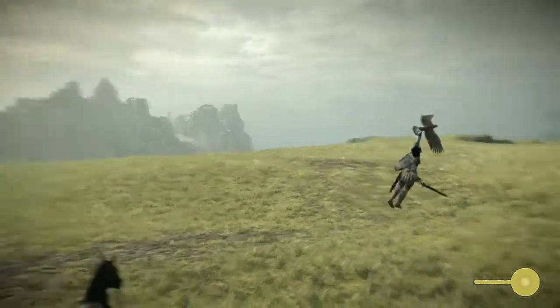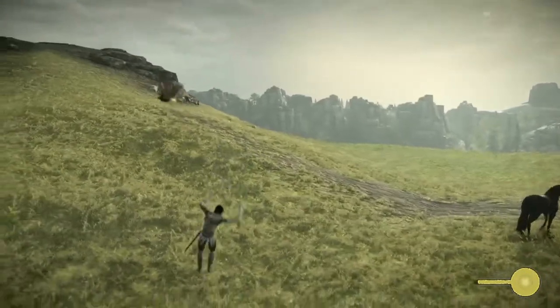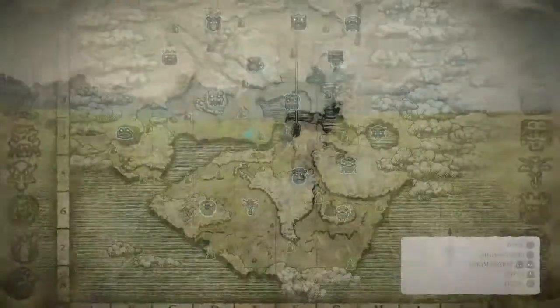There we go. That'll be the second animal you can interact with. Whenever you want to, you can just let go. And now we'll move on to the next area.